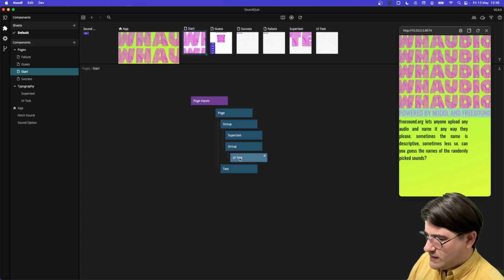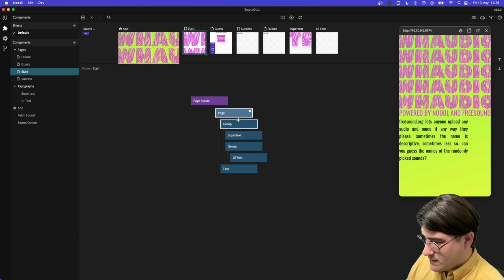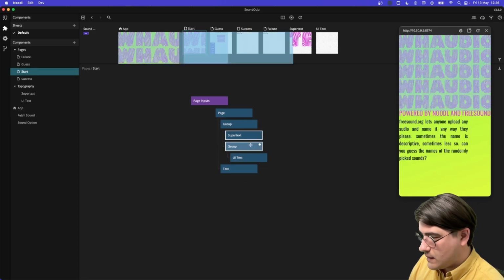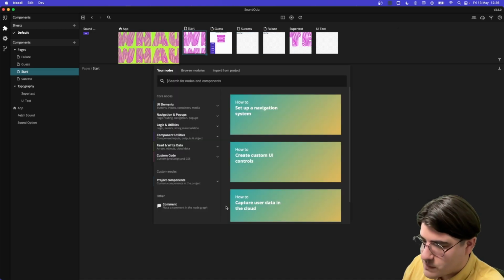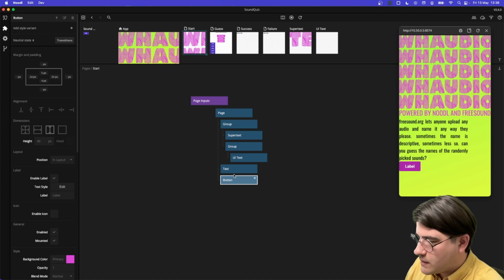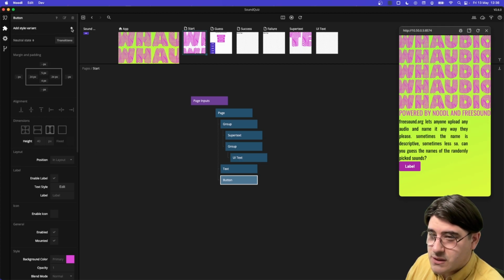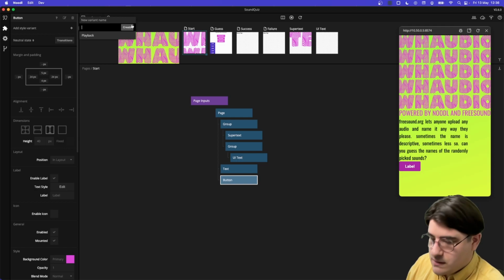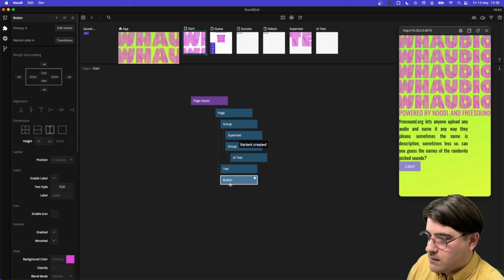And the reason why I've chosen to do it this way is because then when we get the button down here, I can automatically, you'll see. Let's make a button. Let's put it down here. Look at that. Cool. All right, the button, we should add a style variant to this, and we should create a new one, which is primary button. There we go. And then we edit this variant.